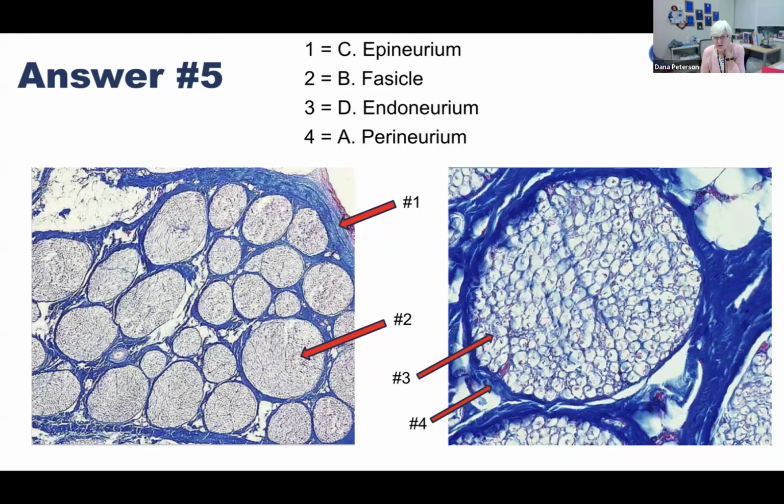And then just for completion's sake, Kenzie did a really good job of that. But on this blown up view, highly magnified, the dot right in the center is the axon itself, and all of that white material around that dark colored dot, that is the myelin, the lipid insulating sheath that Dylan talked about. So hopefully that is bringing a lot of these 2 presentations together for all of you, and that's great.